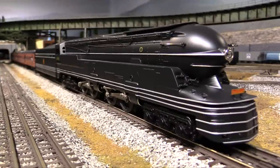Okay, that about wraps it up for this review. This is a beautiful set pulled by a gorgeous engine, and if you've got a layout with curves that are wide enough to support this engine, and you like the Pennsy, well, this may be the set for you.